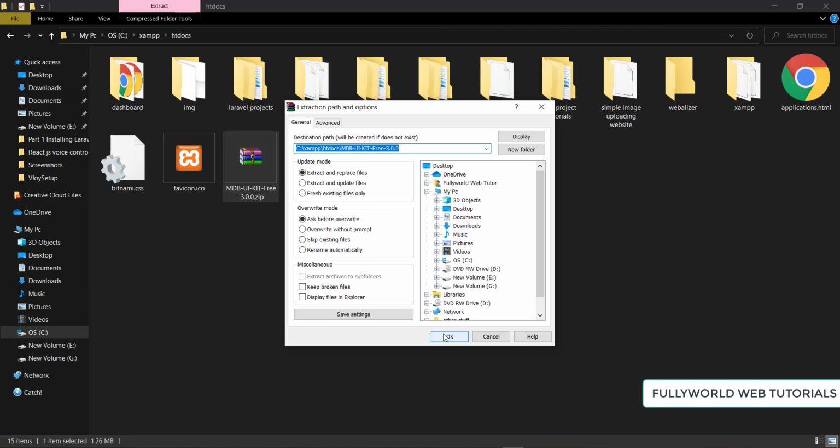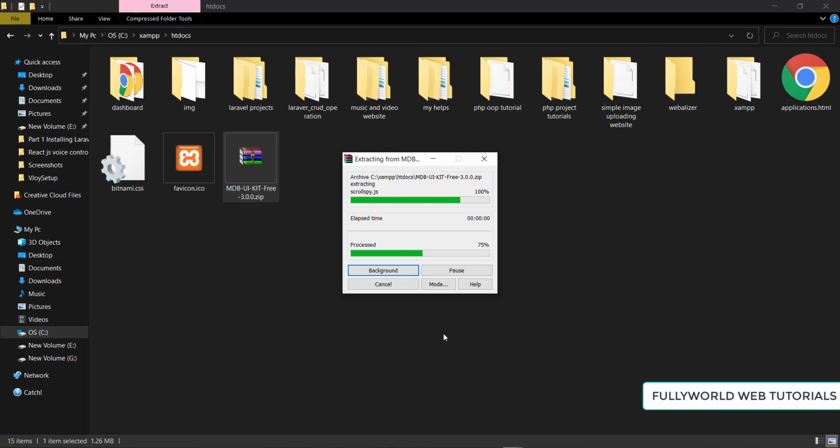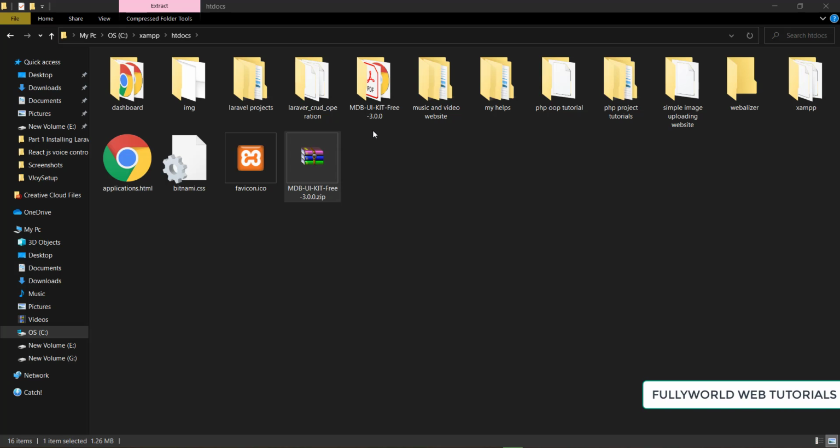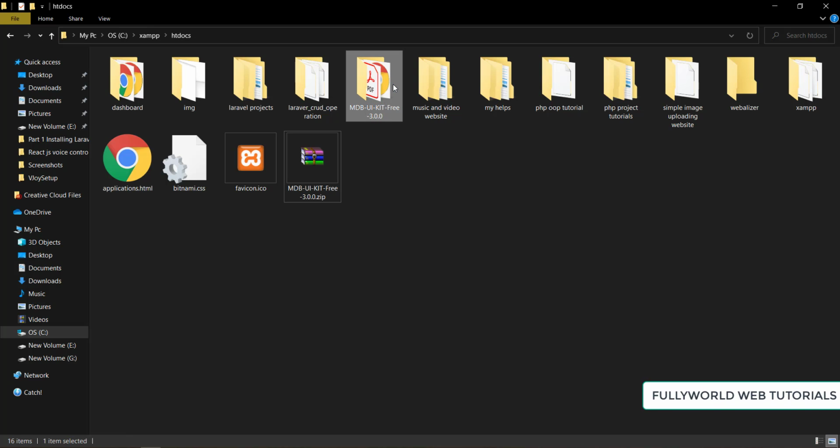Click on OK. See that it started extracting, and now this is our MDB UI kit free.